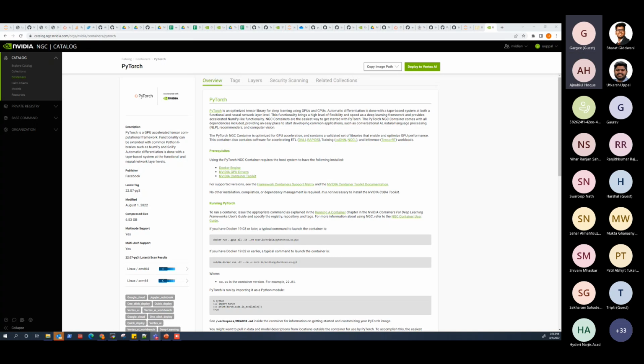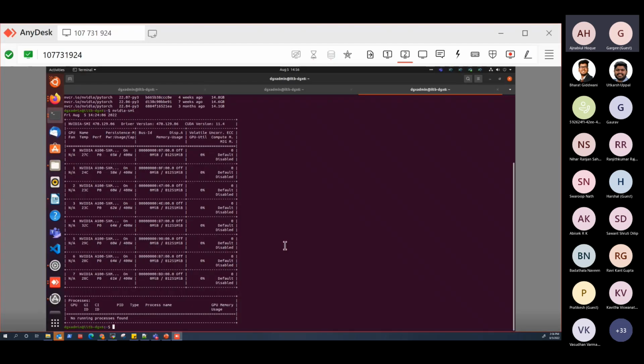So basically, in our type of work, I'm from the Department of Chemistry, so I'm working with a deep learning program. Here, we used to use something called an Anaconda environment.